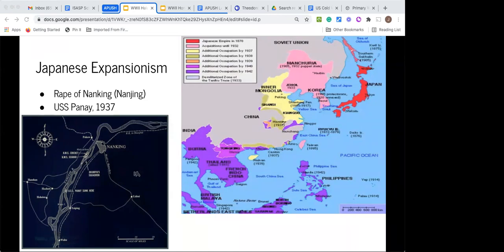But in the beginning of this, around December 12th or 13th, you then have the attack by the Japanese on a US gunboat, the Panay. And the Panay, just to tell a bit of the story here, is a gunboat, which means it is not a particularly big boat. They were going through the Yangtze River to go get our oil men. We had the Standard Oil Company there, and the Panay was under instructions to extract the men from the Standard Oil Company, stop them from drilling oil, and bring them home.